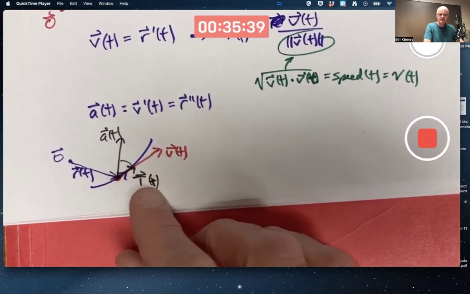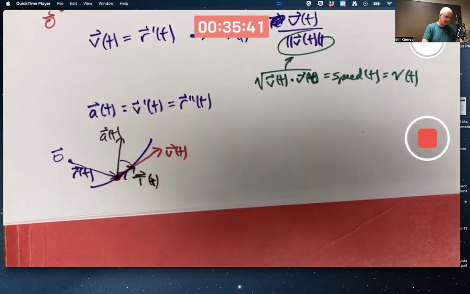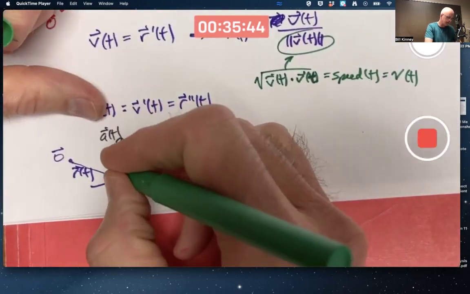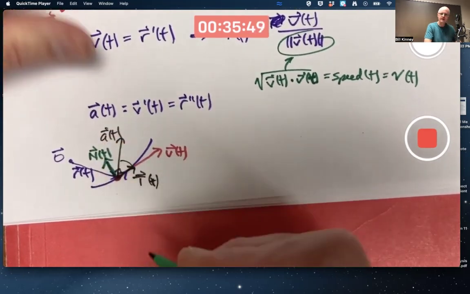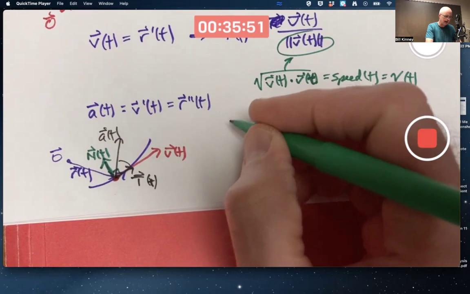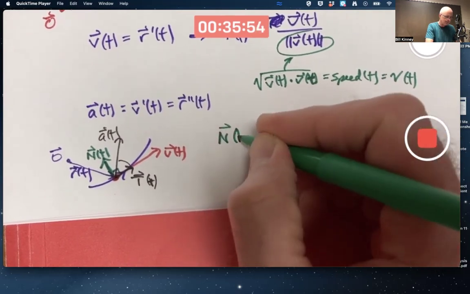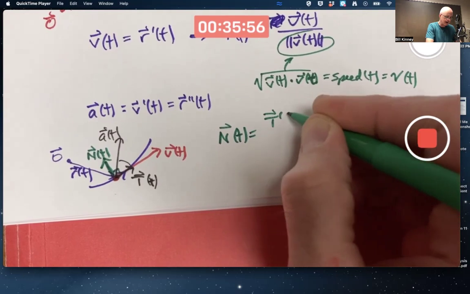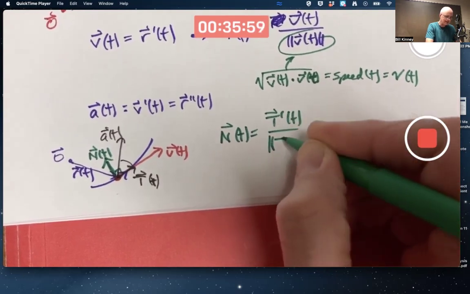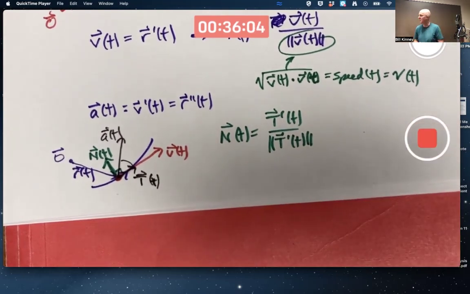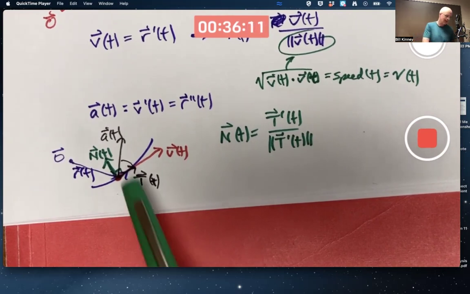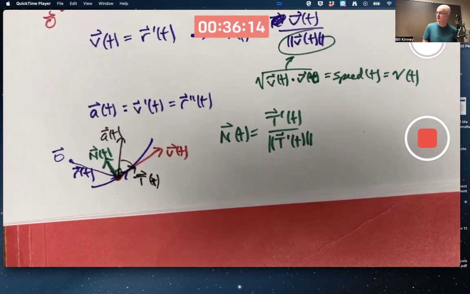But we wanted to decompose the acceleration vector into tangential and normal components. There would be a unit normal vector that is perpendicular to the unit tangent vector. It was defined as the derivative of the unit tangent vector, normalized, which cannot be found by taking the acceleration vector and normalizing that. It's not the same thing. N and A don't necessarily point in the same direction. This is a fundamental thing to realize.